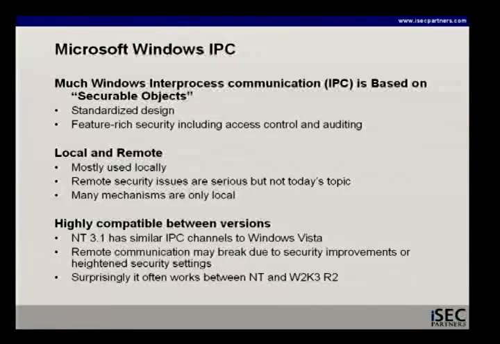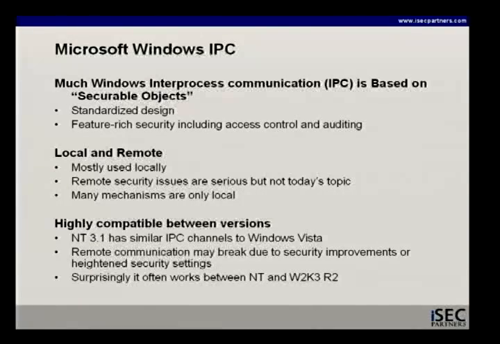But there's also a remote aspect to these, especially with things like named pipes. They can be accessed from any machine on the network, and you have to be a little more careful with them. If you don't intend to have it used remotely, then you have to specifically ACL it so that it can't be used remotely. And that's not too hard to do, but requires a little bit of effort. And it's often not done.